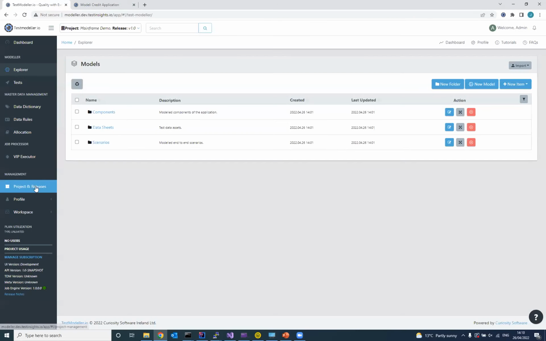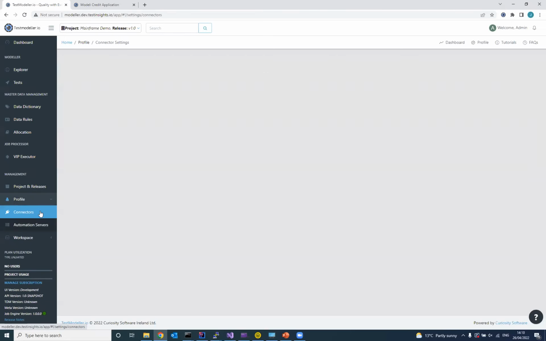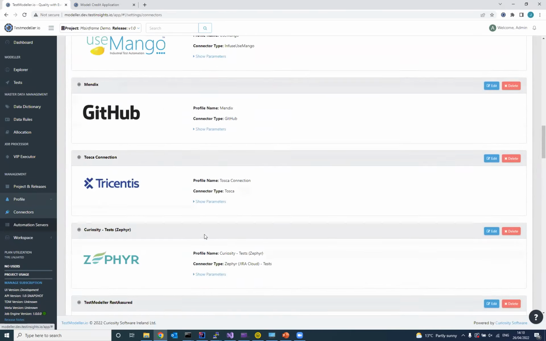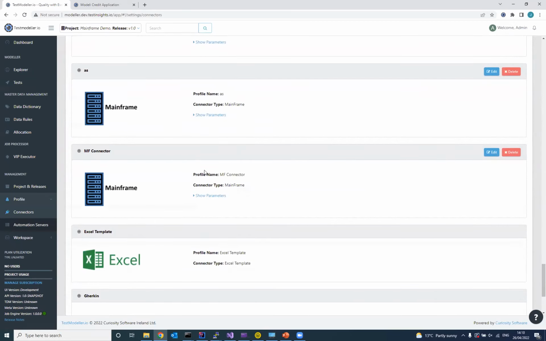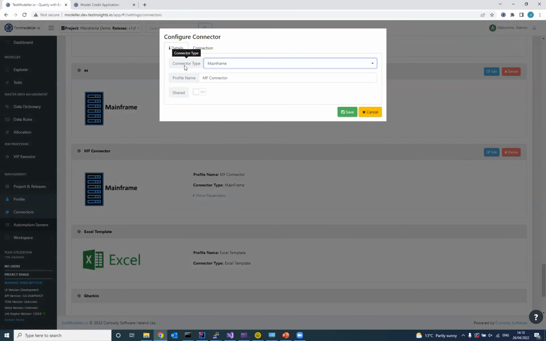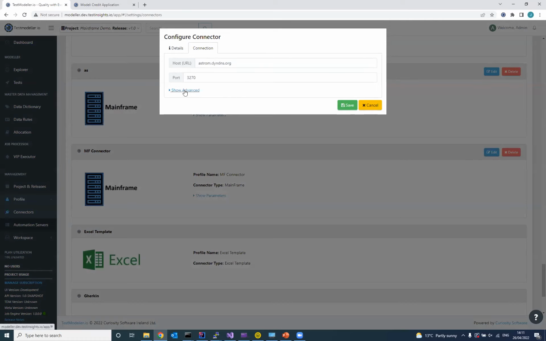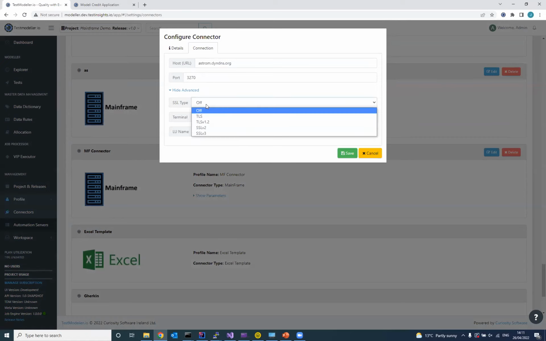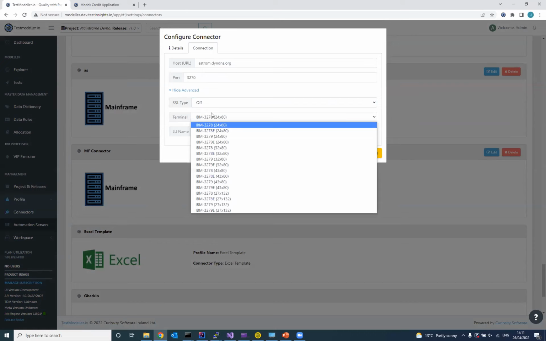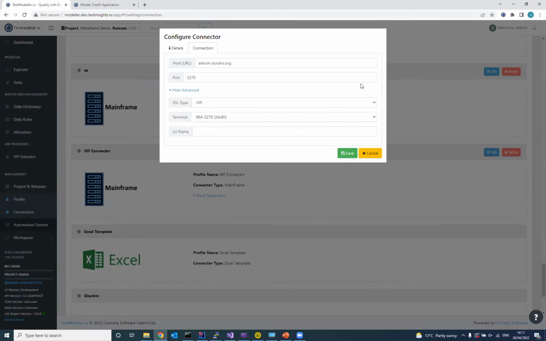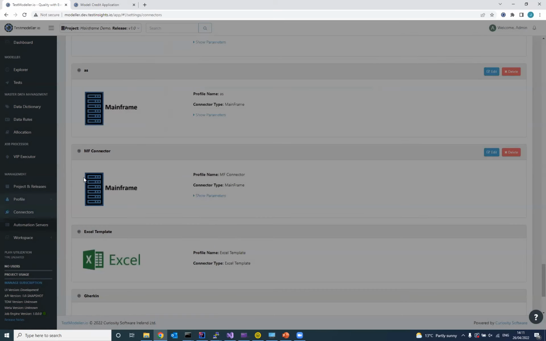Okay. Now, within Test Modeler, what we have firstly done is set up a new connector to connect into our mainframe instance. You'll see here we've set up a new connector type, and we've just given our connection details. We can go a little bit more advanced if it's using SSL. We need to give a device name, or we can switch the different terminal types that we're going to utilize to make the connection as well.